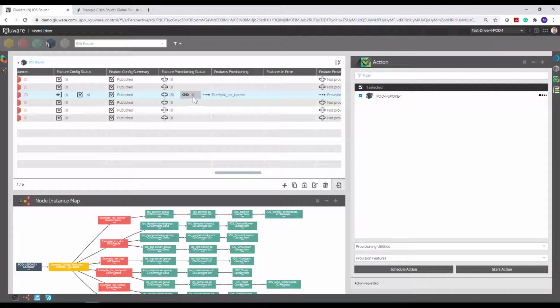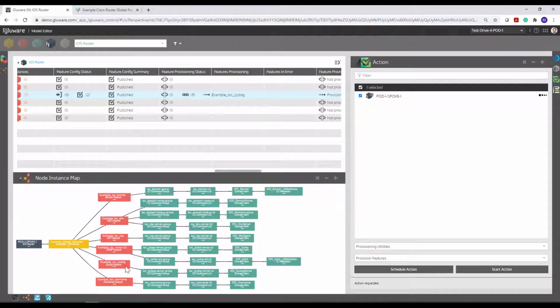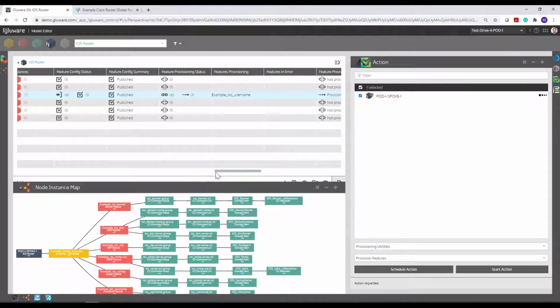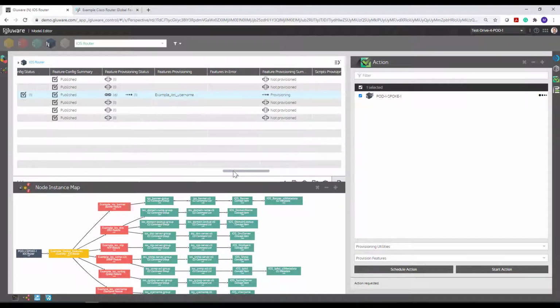So it's automating, feature 1 of 5 is done. It's automating the banner. It's automating DNS. So you can see, even at a high level, at the grid level, without looking at the log, exactly what the engine's doing. But the purpose or the goal of Gluware is to take the desired state you've defined in your configuration and synchronize it with the network layer, to ensure the network is always synchronized with your desired state.